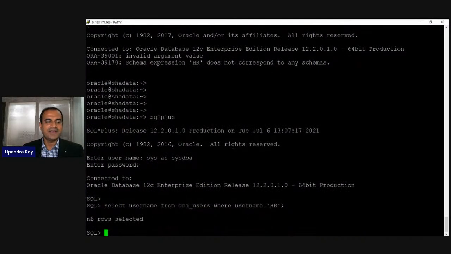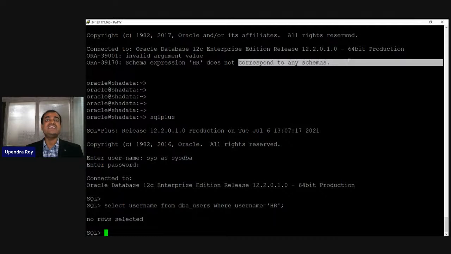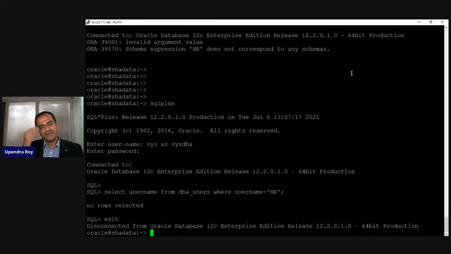See, it's not there. What is the error? This one does not correspond to any schema. So let us take another user, or maybe I can take a full backup also, but let's try. So syntax-wise, whatever we gave was perfectly all right.